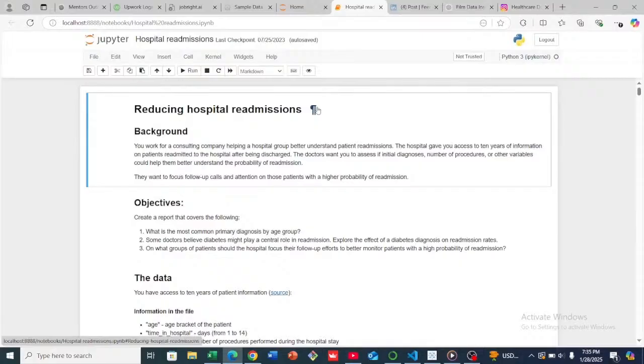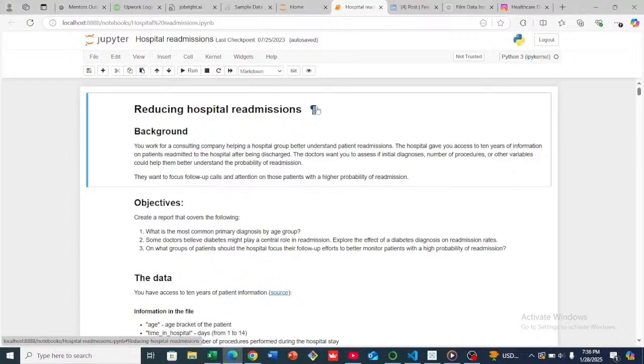I started with giving a brief background and introduction about what the project is about. For the background of this project, we are assuming that we work for a consulting company that's helping a hospital group better understand patient readmissions. The hospital gave us access to 10 years of information on patients that are readmitted to the hospital after being discharged.